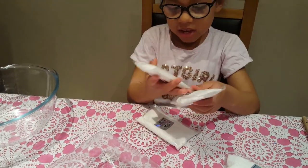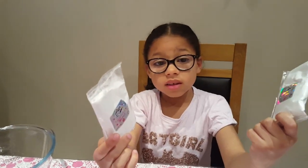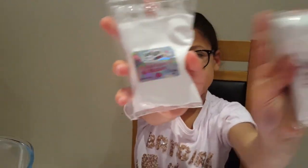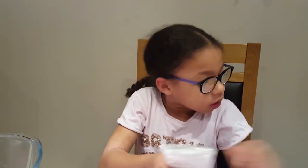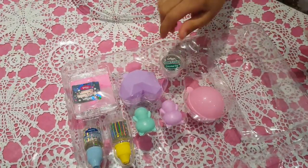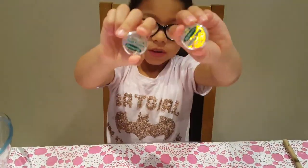Here's the bath fizz mixture, and here's another one. This is one and this is two, but it says one on there, so it's two. So, you can put them over here. Oh no, it's the same thing, put it back. This is bath mixture two, and those are bath mixture one. Okay, there are two coconut oils for the two bottles.